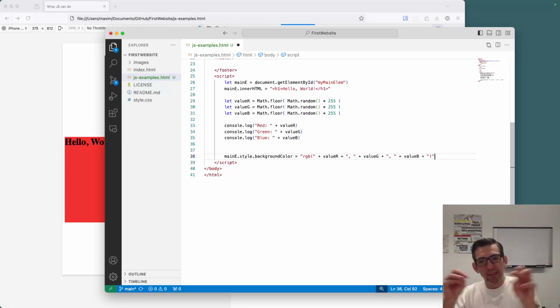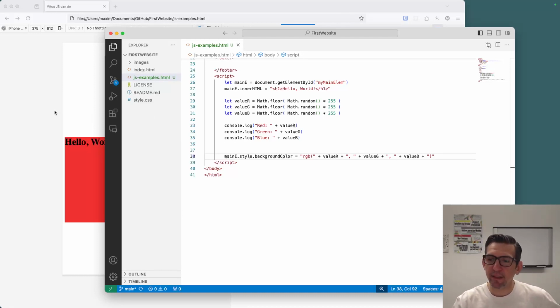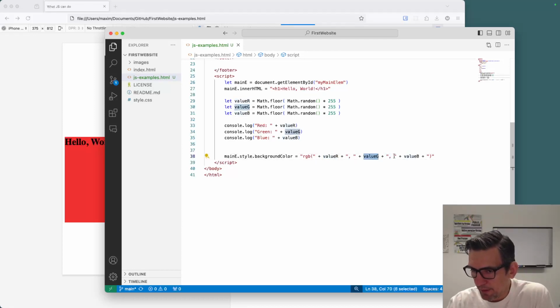I'm piecing together the string with the numbers, and we can see the effect if we save this, and hopefully everything is fine. So count your commas, count your plus signs, make sure that all of those pieces are in place. So RGB, a number, then comma space, a number, then comma space, a number, and then the closing parenthesis.